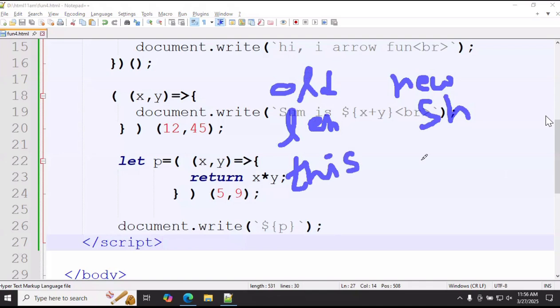But in arrow functions, the this keyword is separately not available. We should manage it manually. So by default, this is not provided inside the arrow. Every expression function has the default this keyword. We can use that one: this.x, this.y. But inside arrow functions, if you write this.x, the address is not substituted, and an error comes.